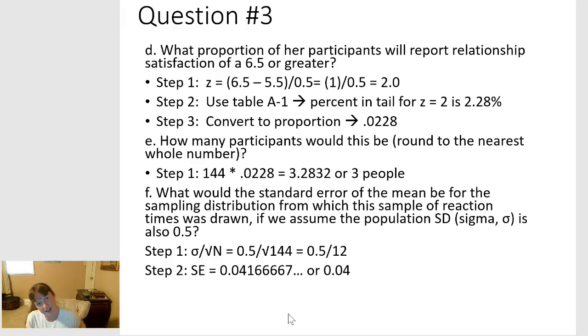Now, if you haven't watched the sampling distribution and central limit theorem lecture yet, that won't make a whole lot of sense, but it will once you do. And that's your lab assignment number 2, which will be an excellent prophecy of what the calculation portion of exam 2 is going to look like.